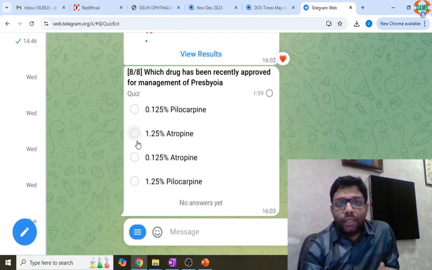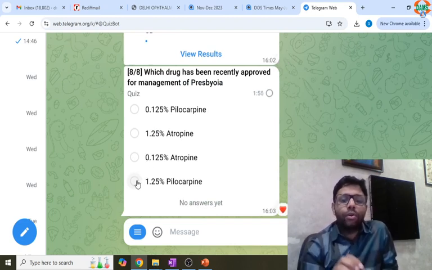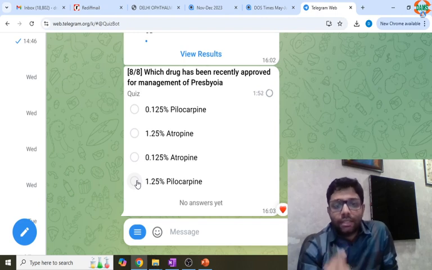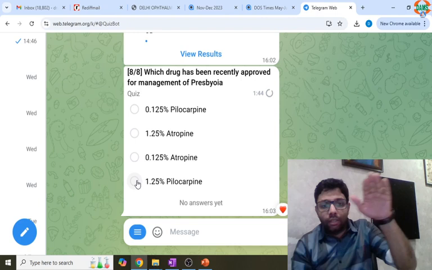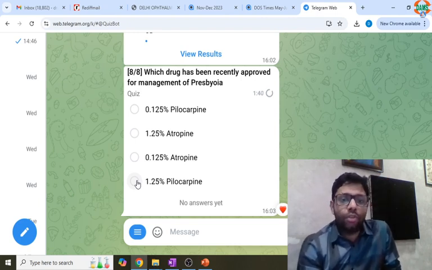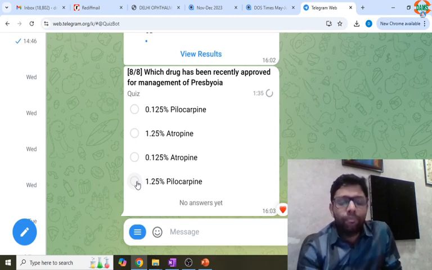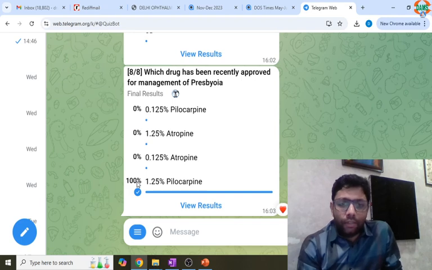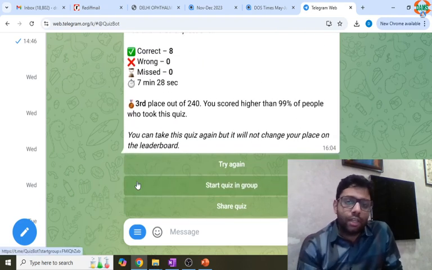Now, as I just told you, the recently approved drug for presbyopia is 1.25% pilocarpine because it assists in accommodation. It contracts the ciliary body, relaxes the zonules and changes the shape of the lens. Anterior curvature increases, horizontal thickness increases, vertical decreases, anterior chamber becomes shallow. That is accommodation. Assisting in accommodation is pilocarpine. It was present previously also, but now it has been approved by the FDA. Usually nobody will give it. Better answer is of course near glasses for presbyopia, but yes, this drug has been approved.